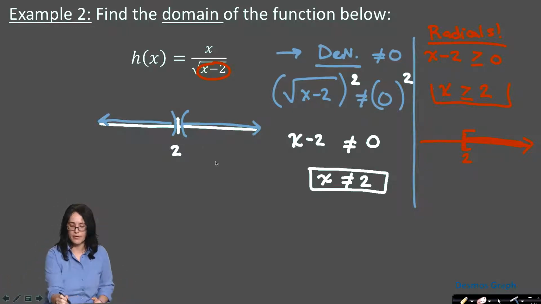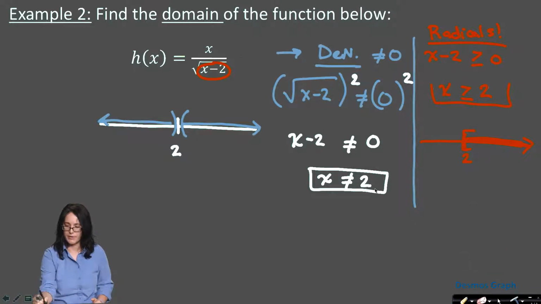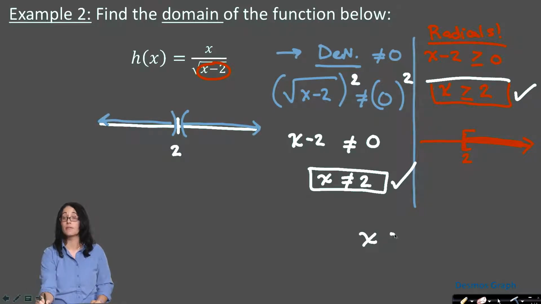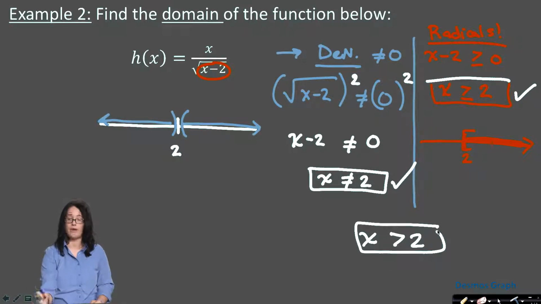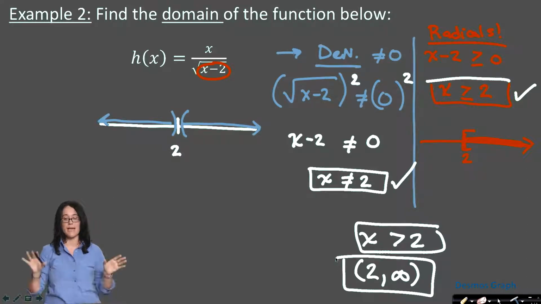So putting those two together, our final answer would be, putting these two together, that you can't be 2 and you're greater than or equal to 2, that would just mean that x must be greater than 2. In other words, to write this in interval notation, that would be parentheses 2 toward infinity. So any number bigger than 2 would satisfy both restrictions at the same time. And you can test that. Put in the number 3, put in the number 4, put in the number 5, they'll all work.